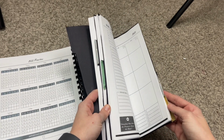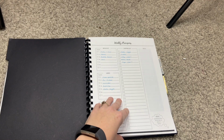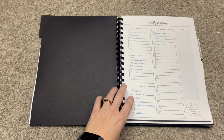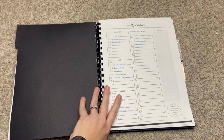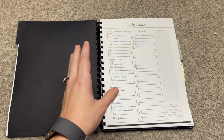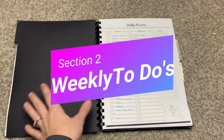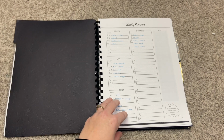It's made it so much easier to be able to find my place, and I didn't have to purchase any fancy extras. The next section is our weekly planner, and that is typically where Wendy would have a week in review, but I don't personally like to plan that way. I have my monthly thing that shows me what I need to do for the month, and then I like to have daily planning pages.